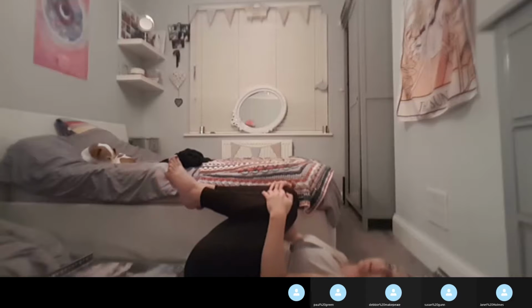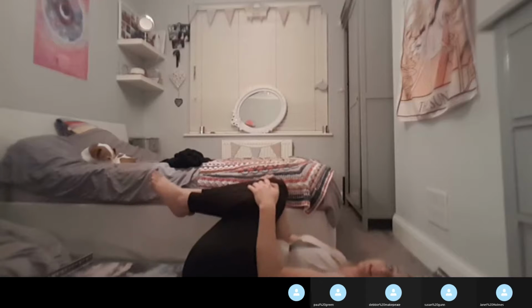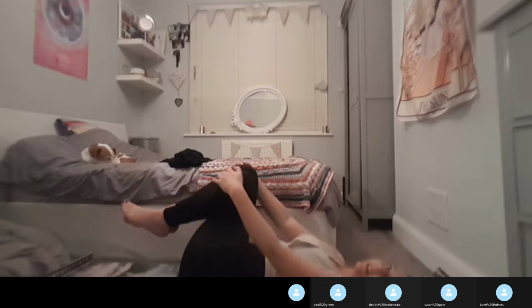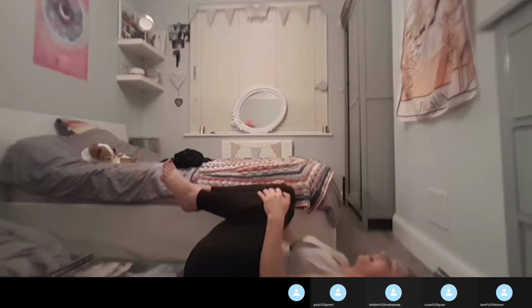As you exhale, you're squeezing in, and as you inhale, release. Two more times. Knees are together. Squeeze. Exhale and inhale to release. Last one. Squeeze. And release.